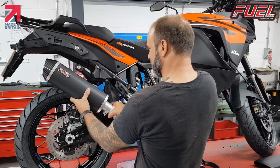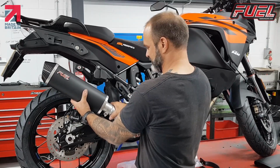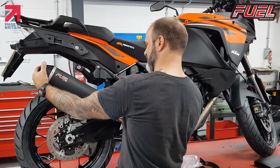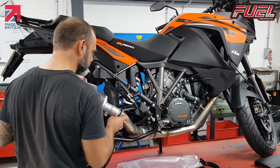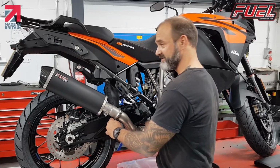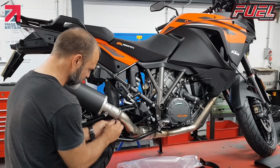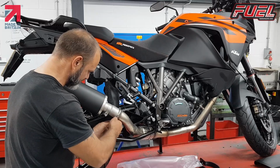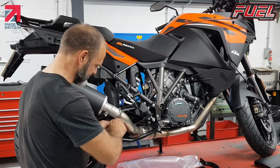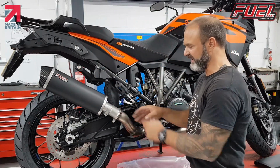If you are actually getting this up here, then this is rotated too far, and you need to rotate the other way, in the other direction. So we rotate down to around about this sort of area. So we use the original M6 nut. Just place it back in there, and we're just going to secure it just so that the silencer doesn't fall off. We get our TX fit just to tighten. Okay. So now we have a rough fit on here.